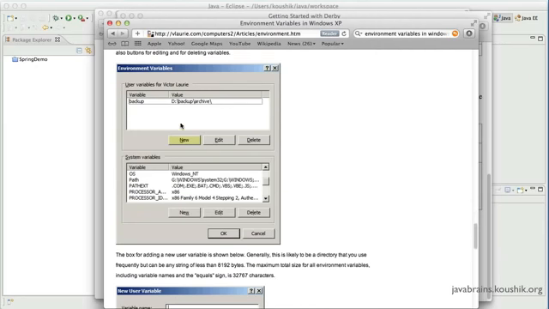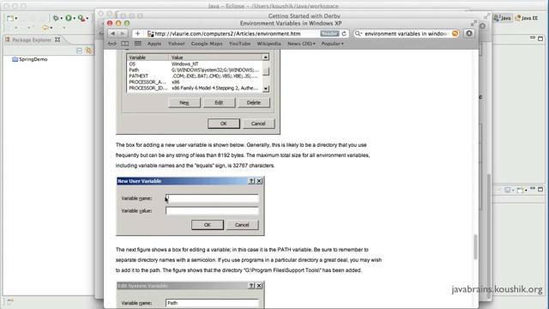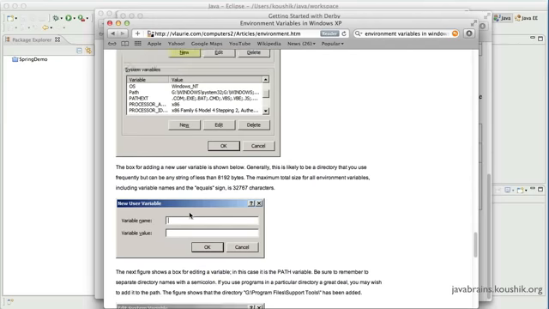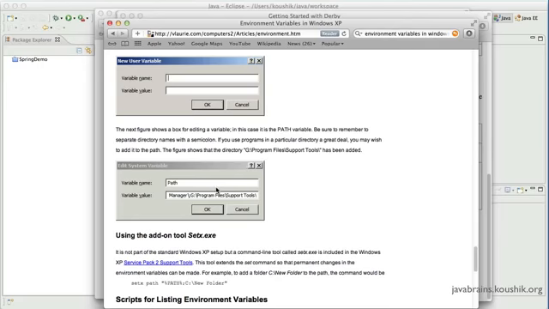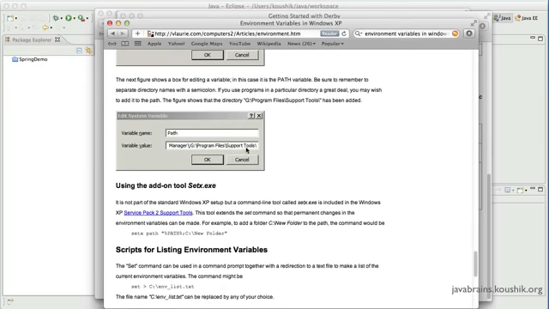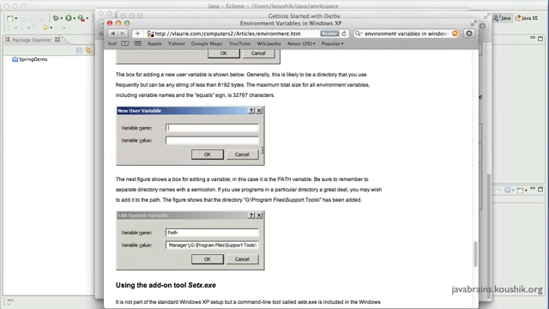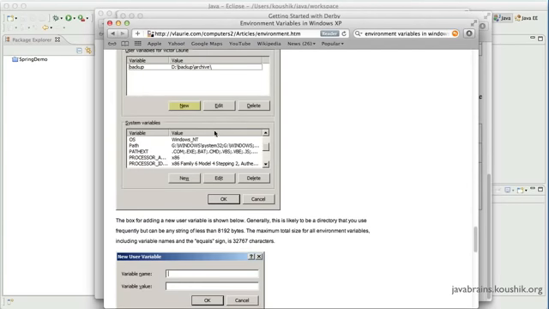Click on that and you will get the environment variables both for the user as well as for the system. So you hit New and it asks for the name and the value. So here you say WHOME, all caps, and here is the value where you have extracted the folder. And for the path, there must be a path variable already available. So all you need to do is click on that and click Edit, and then you can add the WHOME/bin to the path, of course separating the previous one with a semicolon, and then hit OK so that both these changes get reflected in the environment variable.